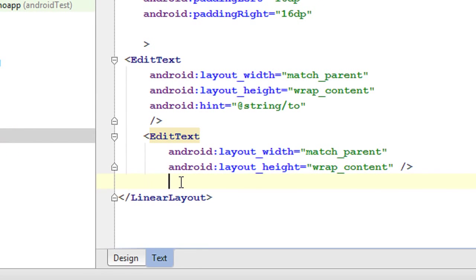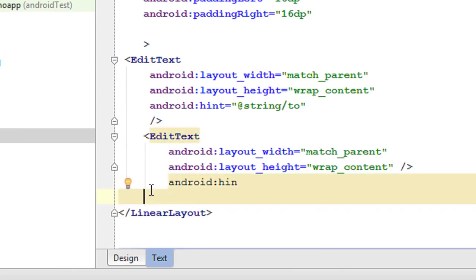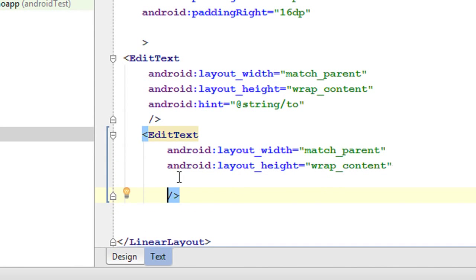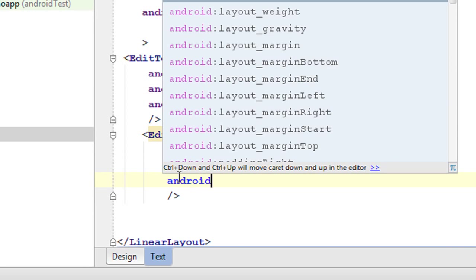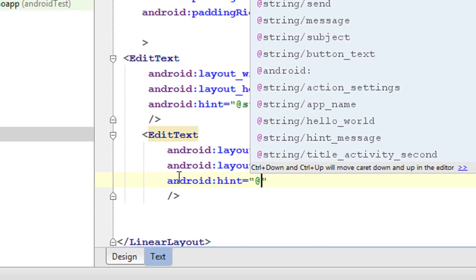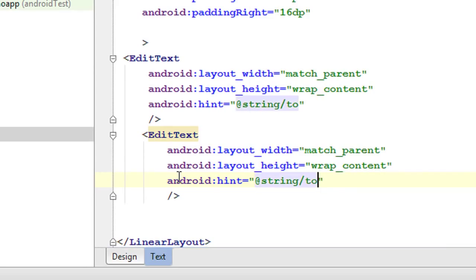Also specify the hint, android:hint, and refer it from the string resources.